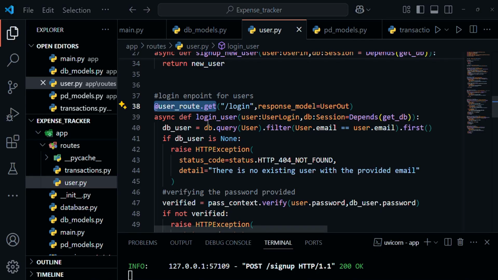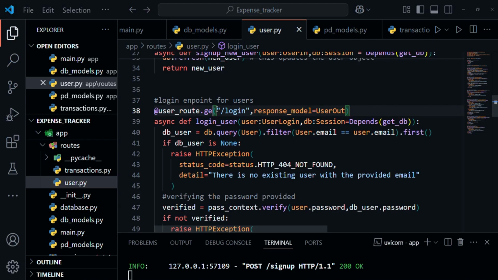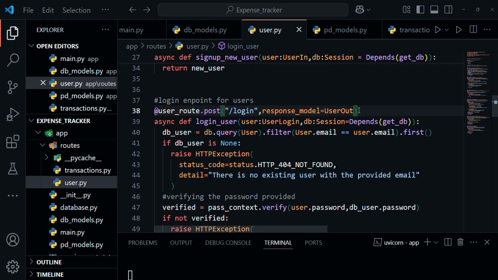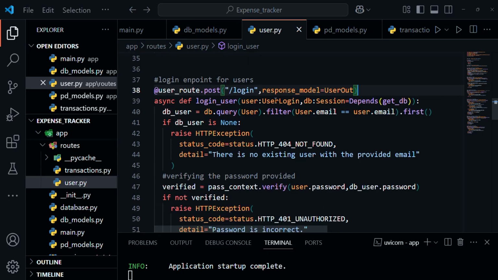So let's go here. We are not going to use a GET. We are going to actually use a POST, and you understand why. That's the logic, so that you don't get confused about why you are using a POST even though you are getting something from the backend. Even with the POST, when we created a user, we were able to fetch something from the user. So it's important to use POST and GET for the right reason, at the right place, right? Okay.